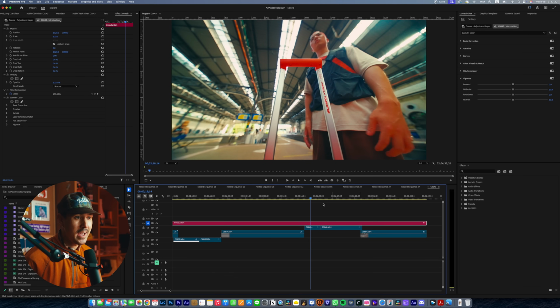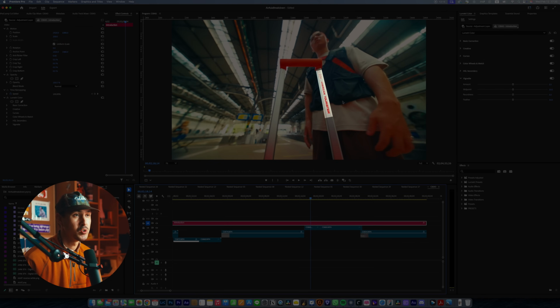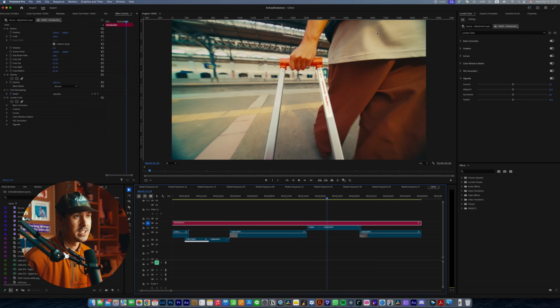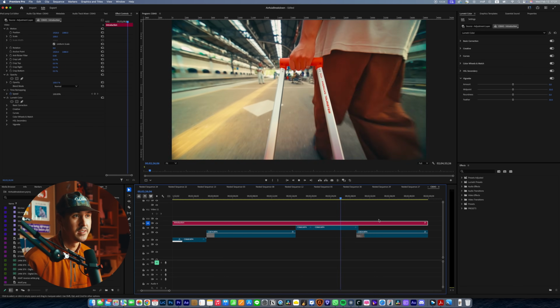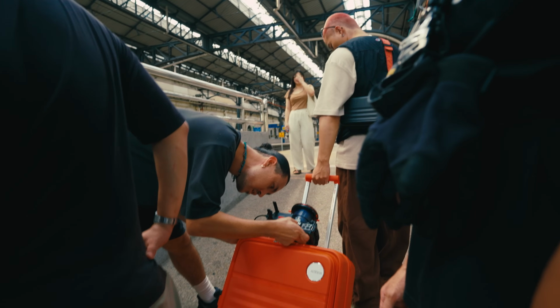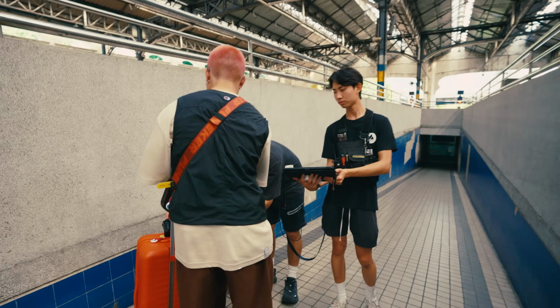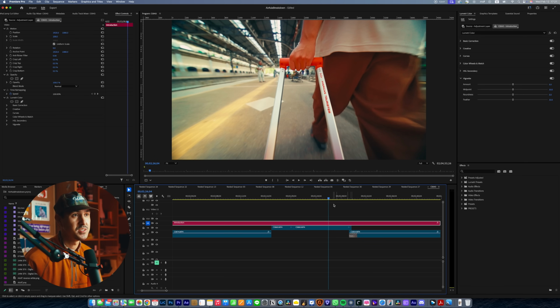Next couple scenes, I broke this down in the video previously, but we just rigged up the camera so that it would be sitting on top of this suitcase, and I used a wide 10mm lens. I wanted to focus in on this AirAsia American Tourister logo as he pulls this camera rig. So I just let it run and had him walk with the actual camera suitcase rig. This is a really easy shot to set up for anybody who has magic arms, magic clamps. We just clamped it to the two left and right handles out of frame here and set up the camera so it tilted slightly upwards.